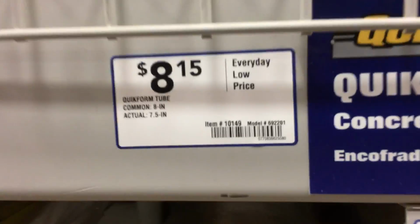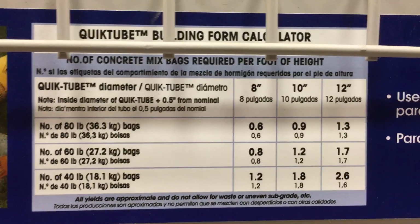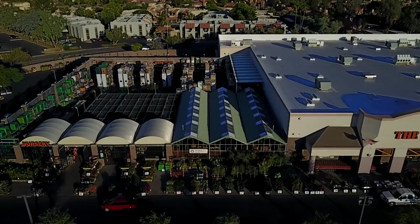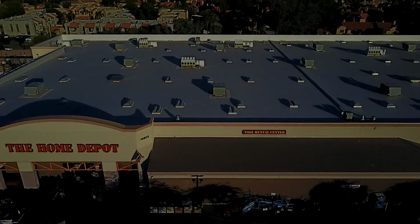Here at Lowe's, and they are, as expected, disappointing. 8-inch tube, 12-inch tube, a chart showing a 10-inch tube, but no such thing in stock, so it's off to Home Depot as per usual. Home Depot is coming through for me.